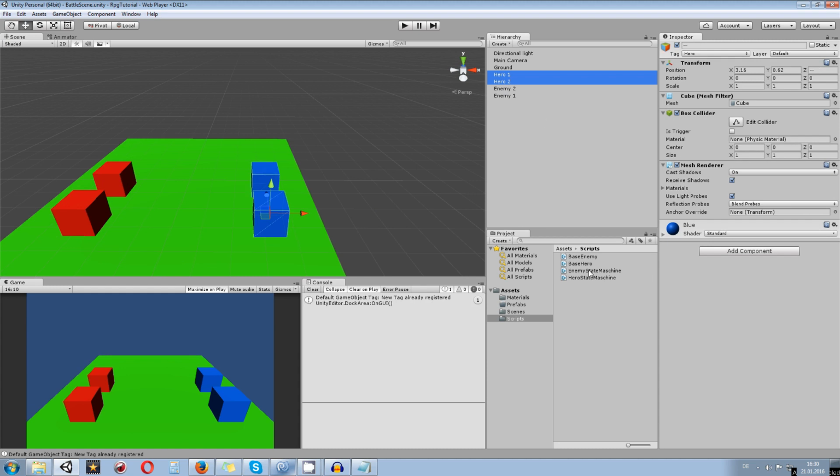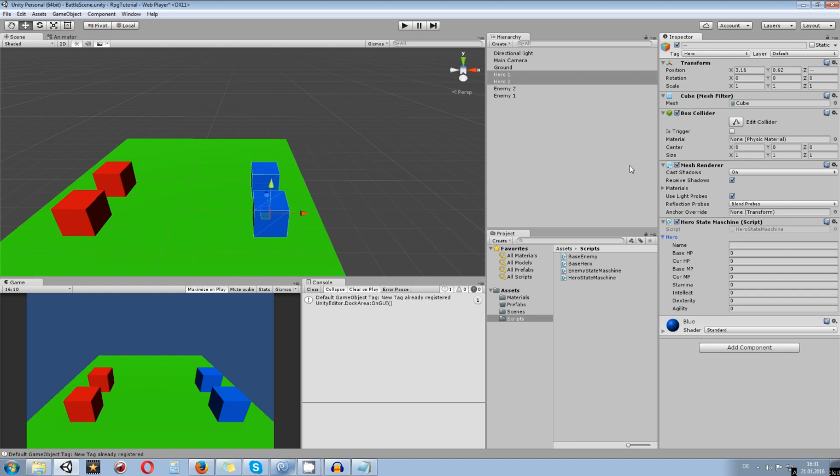So select them boss if you like to, and add the hero state machine, the same we, as you can see, have had in the other one. So now just select one of them and say hero 1. Don't forget, this needs to be the same name. Later on you can again do everything in prefabs. This will have maybe 50 HP, or maybe it doesn't really matter, maybe 20 MP, some stamina, if I just do all of them to 10 right now. Okay, and the same one for this one.